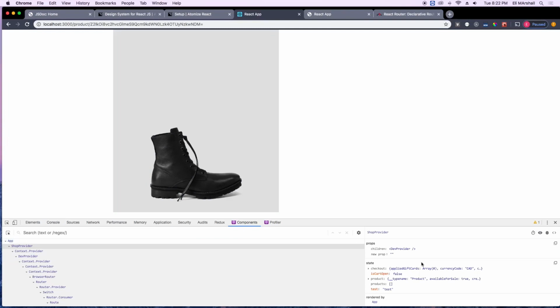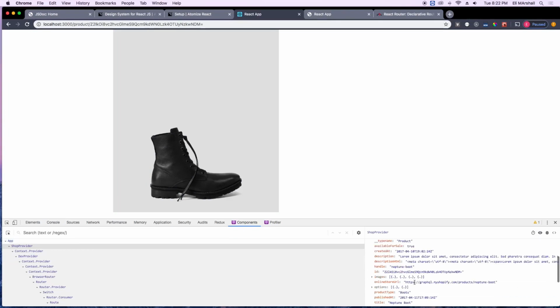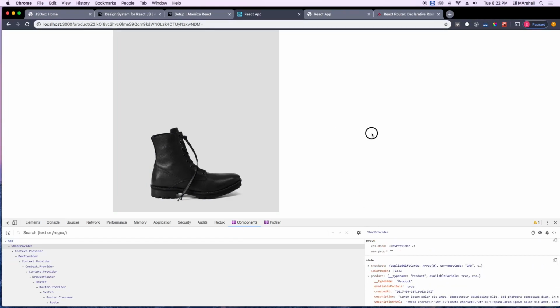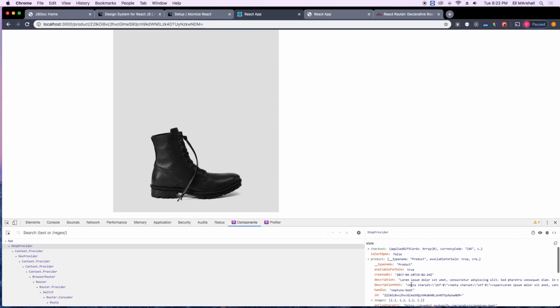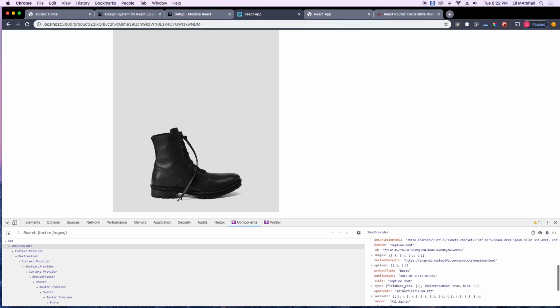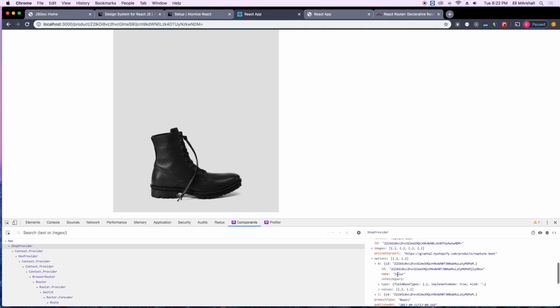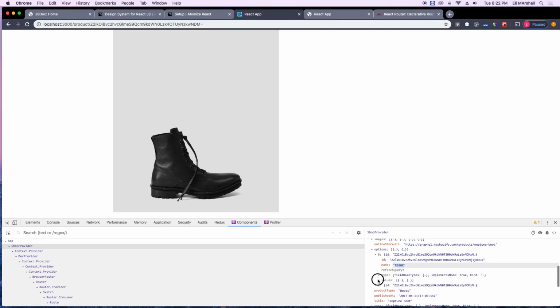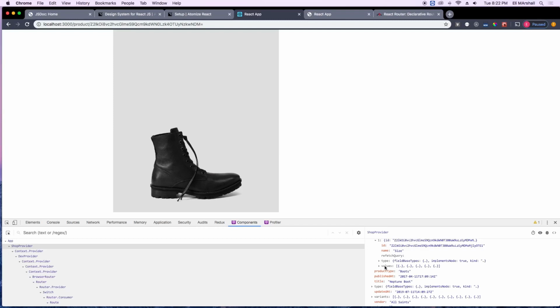So like I said before with the variants, you'll probably want to have a drop down here for like your size and another drop down for your color or whatever different variants or options you have. So here are your options. You can loop through that. So see, we have our color and the multiple values. So we have a black version of this boot and a charcoal. And then we have all of our sizes. So size 7 through 11. And you would put that there.